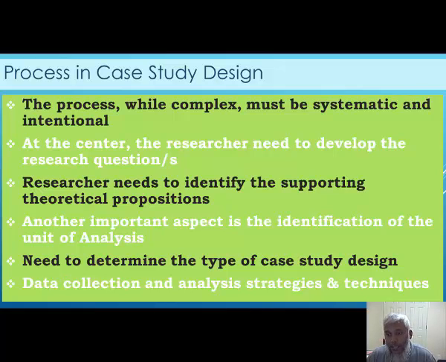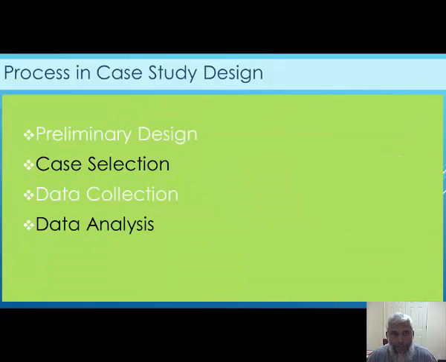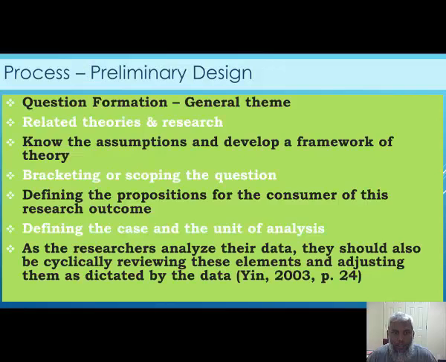So if we break it down, we can split it into four chunks: preliminary design, case selection, data collection, and data analysis. So let's get into preliminary design. The core of the preliminary design is the formation of the question or the general theme, and it comes out of the related theories and research, out of the literature review.